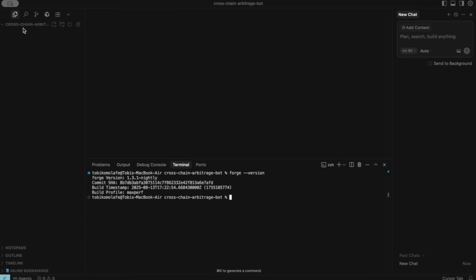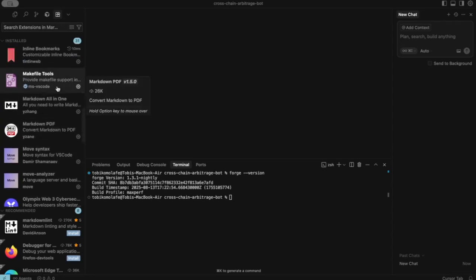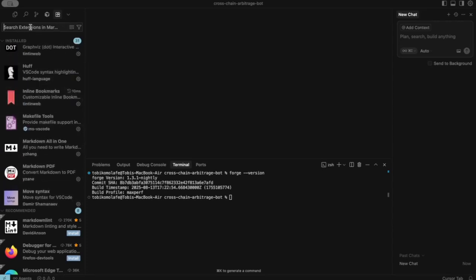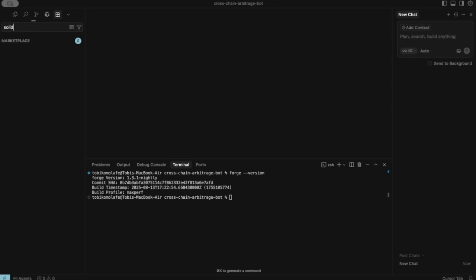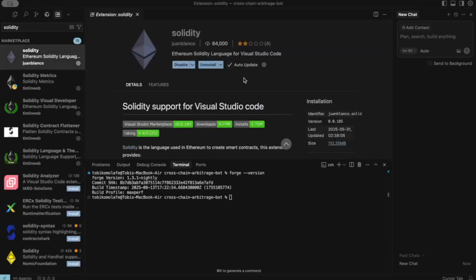Then the next thing is come here. There are a few extensions that will make this easier for us. So click this icon here that looks like tiles and search for Solidity. All right, this first one, John Blanco. Okay, so click this. You can install this. I have it already installed, just to make the visualization of our Solidity code okay.